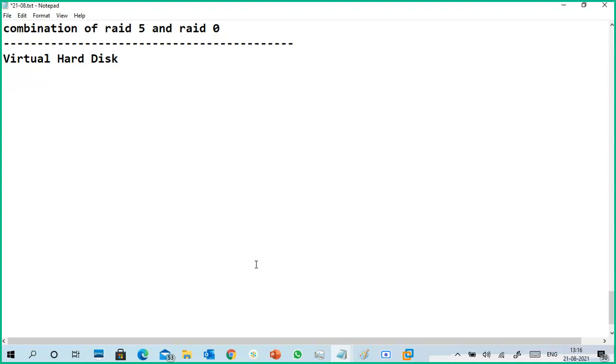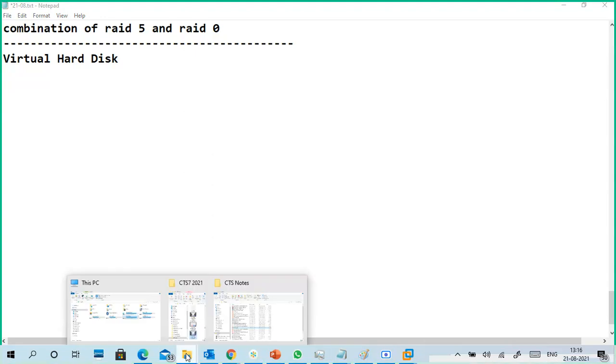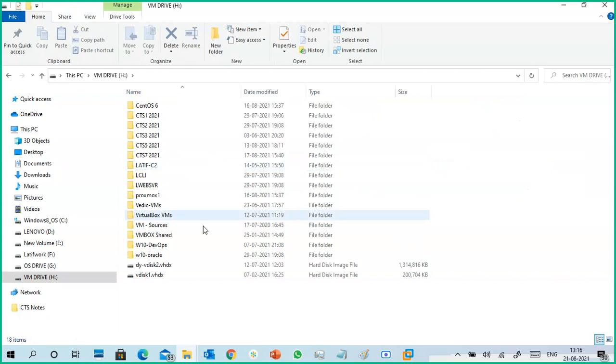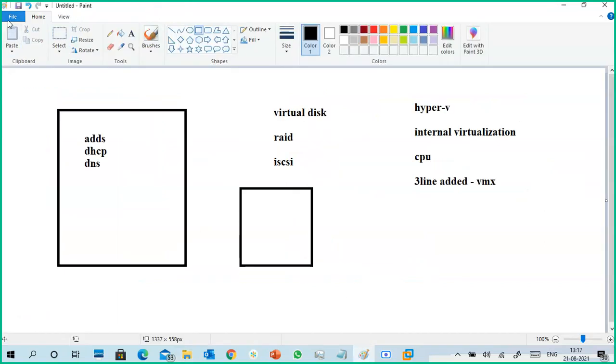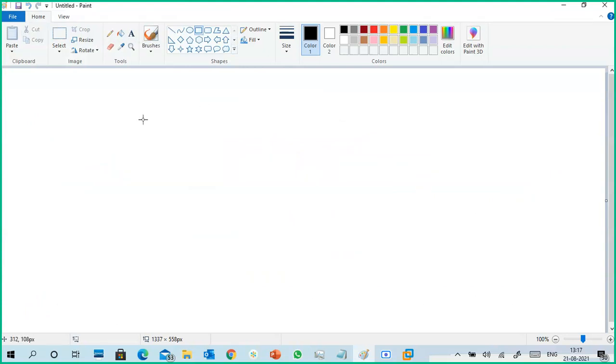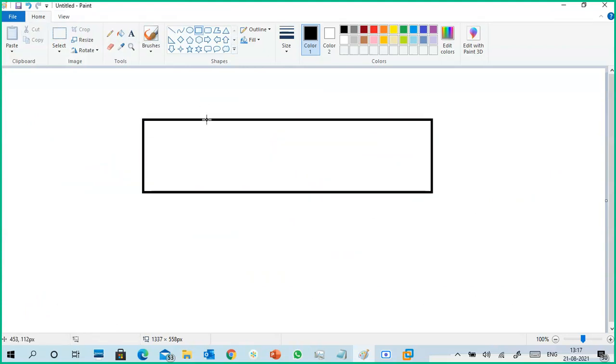It is a hard disk. It stores in your physical location. For example, I'm going to H drive. This is my physical hard disk, right? Can you see these two are virtual hard disks? A virtual hard disk in our physical machine is simply a file only. Very simple. I'm going to show you that one. See, it is my physical disk space, and I am creating a virtual hard disk inside.